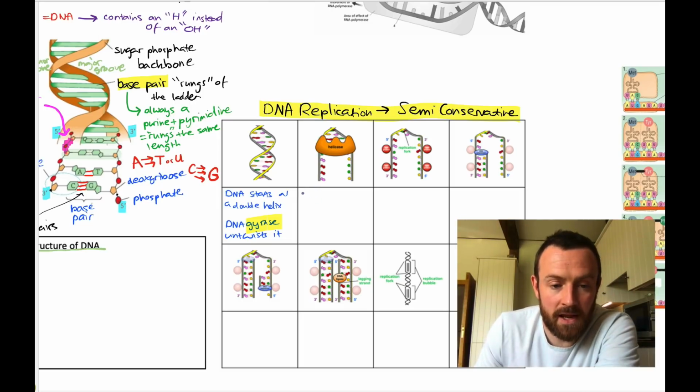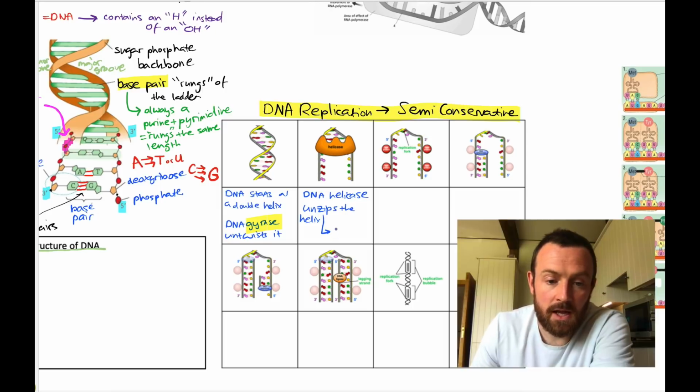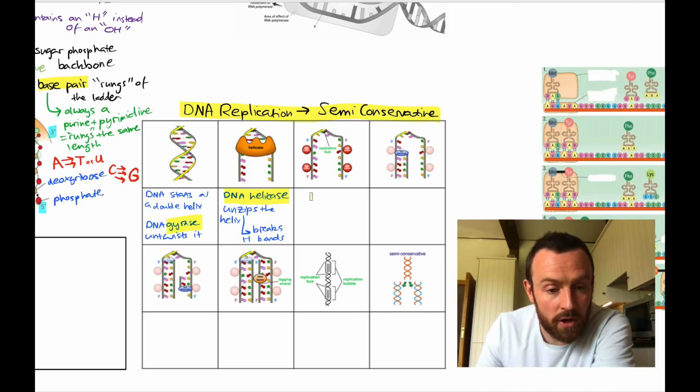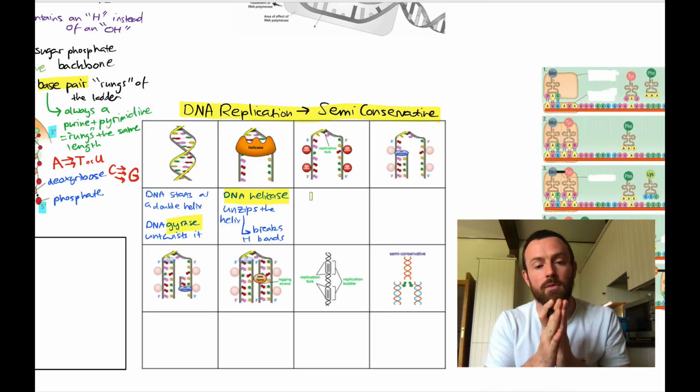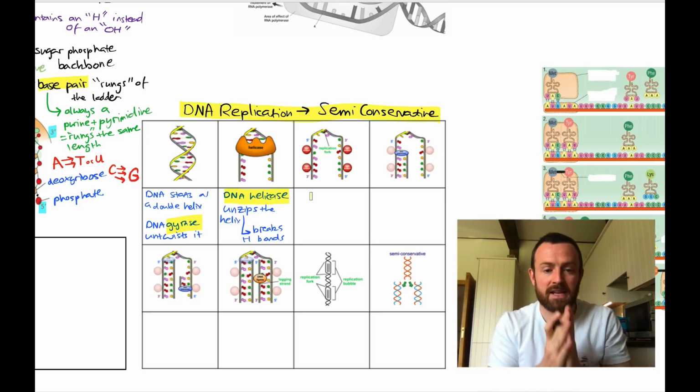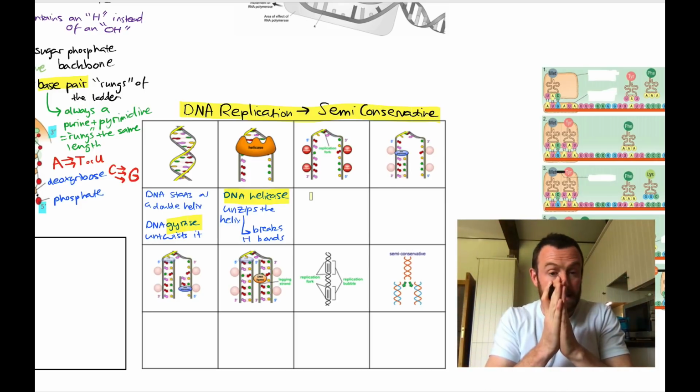Okay, next thing is that we have then the enzyme DNA helicase unzips the helix. And when it unzips, it breaks hydrogen bonds. Okay, remember, hydrogen bonds are not full covalent bonds. They're sort of interactions that are quite a lot weaker than covalent bonds. So they can be broken, but that's temporary, and then they're going to reform, or other hydrogen bonds are going to reform later. Those bases that have been separated by the helicase could just snap back together again.